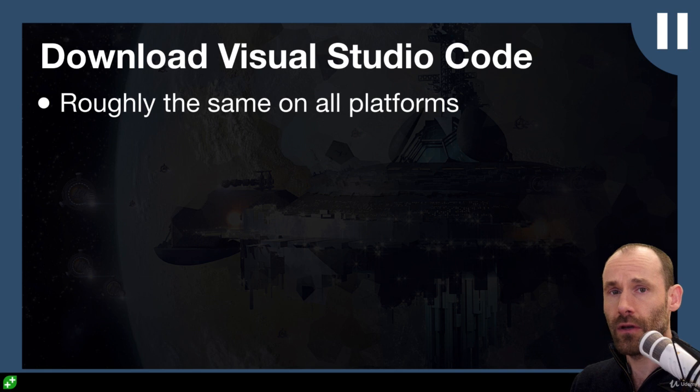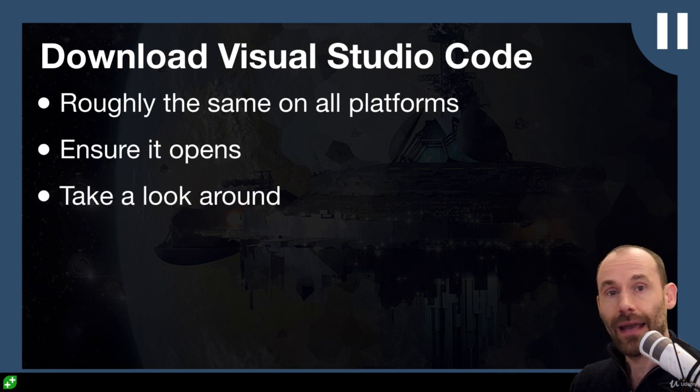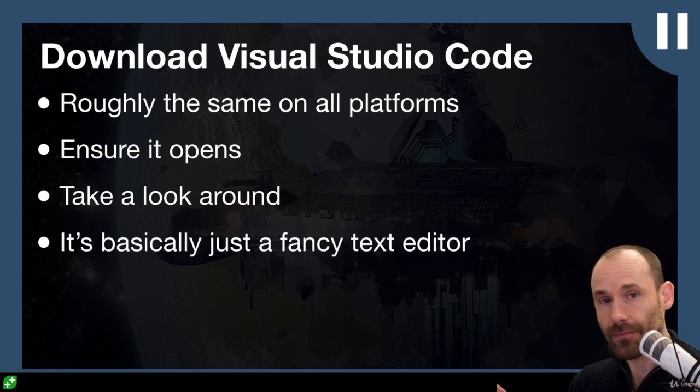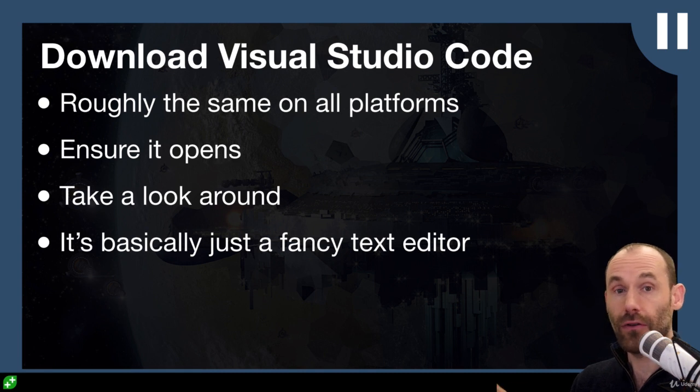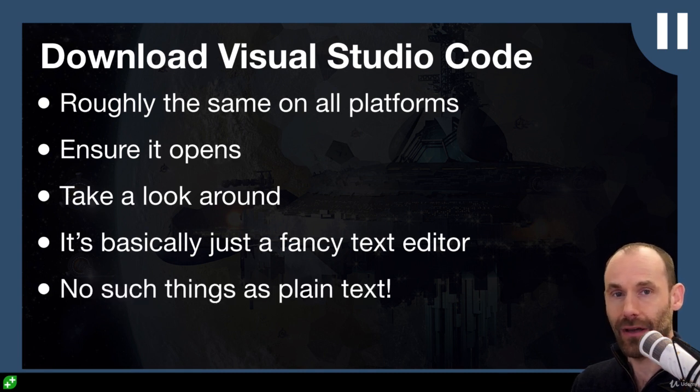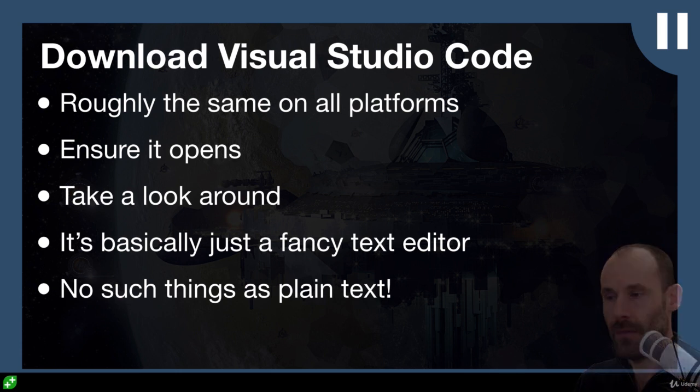Ensure that it opens. Once it's open, take a look around. It's just a fancy text editor. Although, if you want a bonus exercise, there is no such thing as plain text. So it is a simple text editor, but plain text doesn't exist. And there's a lovely blog attached to this video by Jeff Atwood, the founder of Stack Overflow and also of Discourse, our community forum at community.gamedev.tv. And it's a cool blog called There Ain't No Such Thing as Plain Text. So take a look at that. Get Visual Studio Code downloading. If you're wondering about the options as you click through, just go with the defaults. All right, I'll see you in a second.